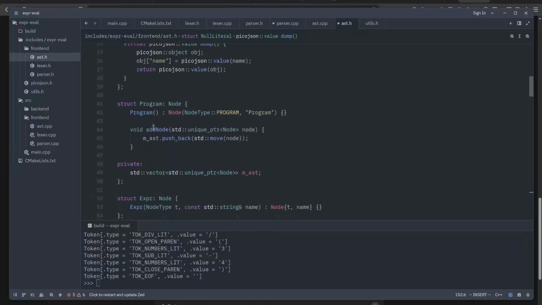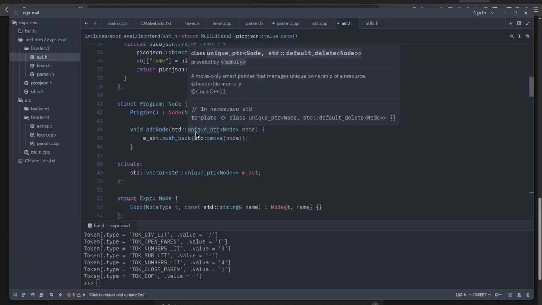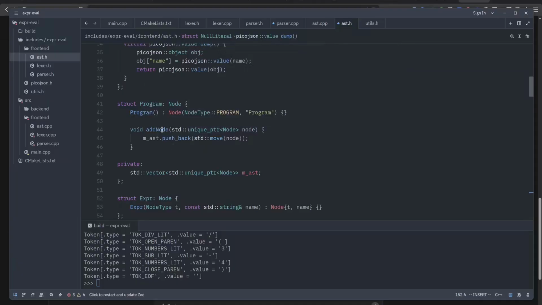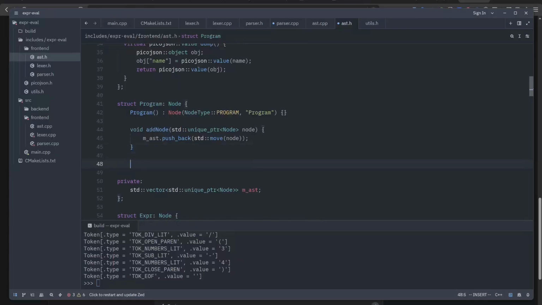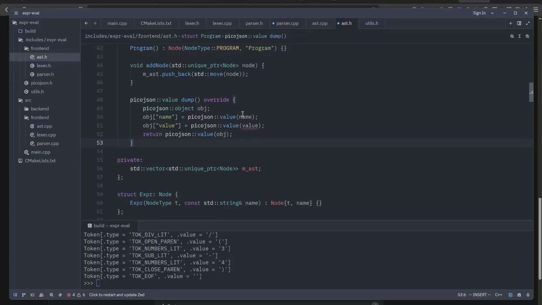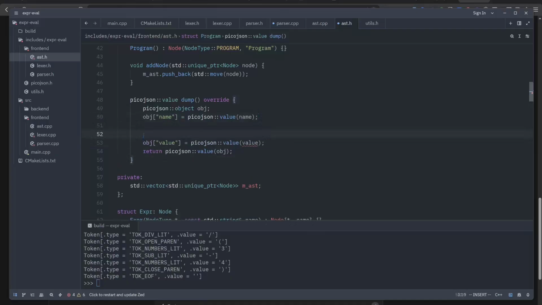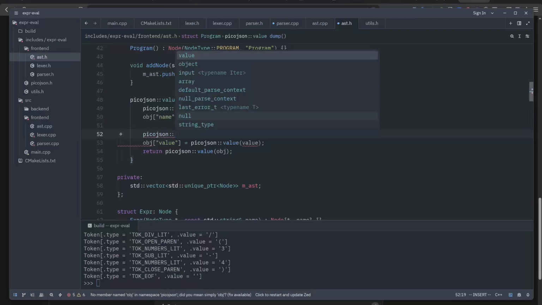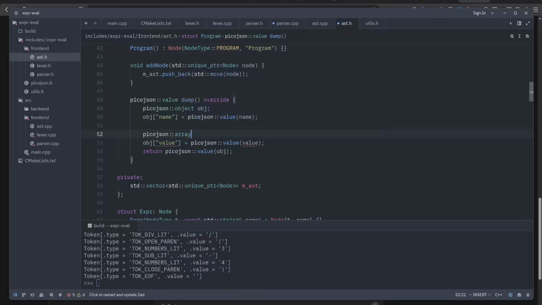And then from our program, because our program is what is like the entry point to our AST, so our program also needs to override it, or basically have its own implementation. The name of course will be program, and then I think we need to do a pico.json array, and then I'll do array.